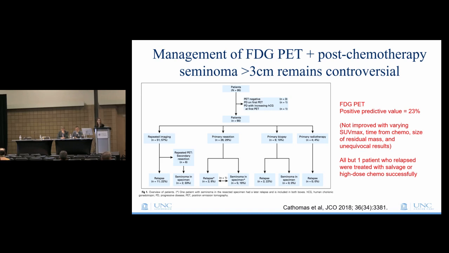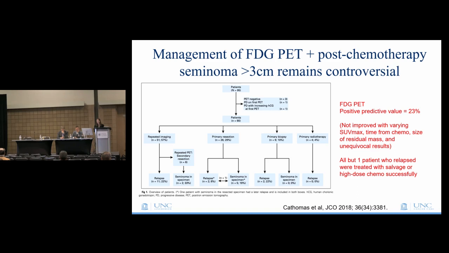And all the things that we typically look at, time from chemo, SUV max, size of residual mass, whether the radiologist or nuclear medicine doctor thought it was equivocal or not equivocal, didn't seem to matter in this study. And the other important thing to note is out of all the patients that relapsed, the ones that had surgery or didn't, or the ones that had persistent PET positivity, because a lot of these patients actually didn't go to primary surgery, all but one were actually cured with salvage chemotherapy.